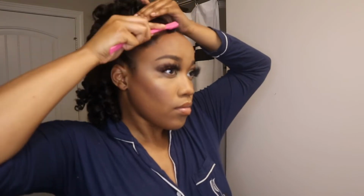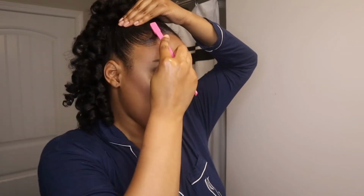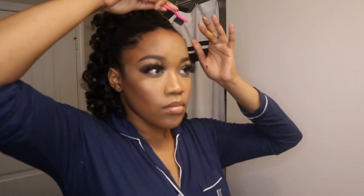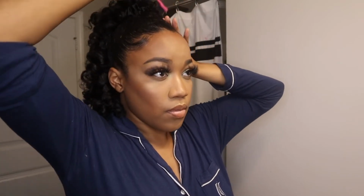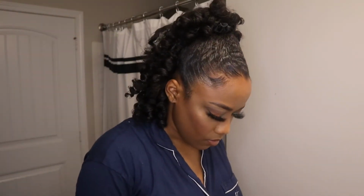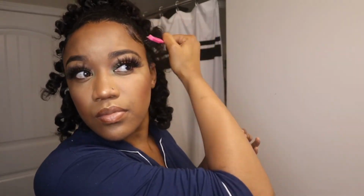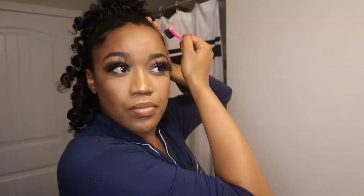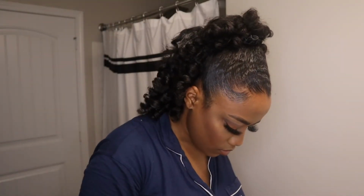So y'all, I did end up doing the half up, half down look, and now I am just doing baby hairs. I had a couple of people ask me what edge control I use. I actually didn't use an edge control. I actually just used the style and holding gel that I used to style my hair, and it worked just as good. It didn't flake. It really held down my baby hair. So just a FYI for that.